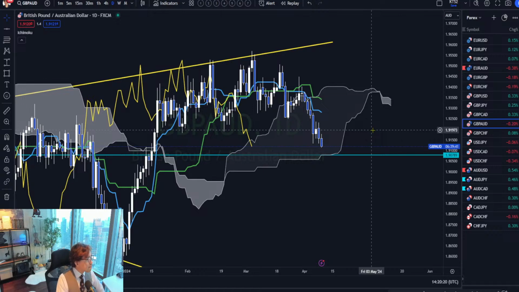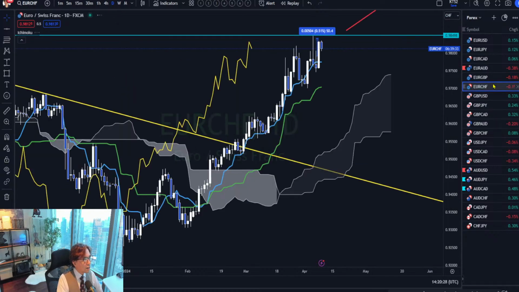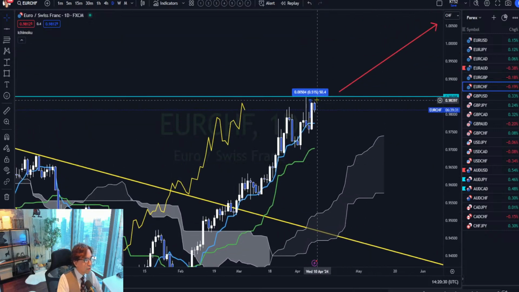So yeah, and I've seen some Swiss franc pairs trending too. So let me review these ones quickly. First, Euro Swiss franc is about to break the resistance. Yesterday was bullish and today is retracing, but the resistance is very close, 0.9849. So yeah, could break that resistance as well. It's only like 40 pips above.